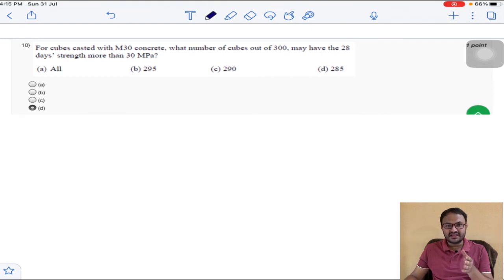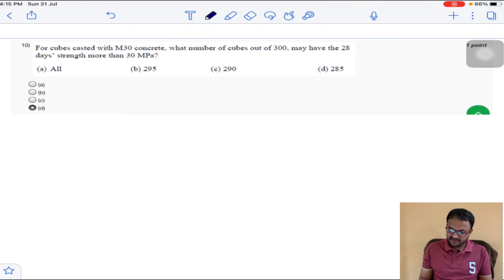Characteristic strength is the strength value below which 5% of the test results are expected to fall. Okay, if we have taken M20 concrete, the 28-day strength of this M20 concrete is 20 MPa. For example, if we have taken 100 cubes, out of 100 cubes, only 5 cubes are less than 20 MPa, and the remaining are all greater than 20 MPa. So that is the meaning.